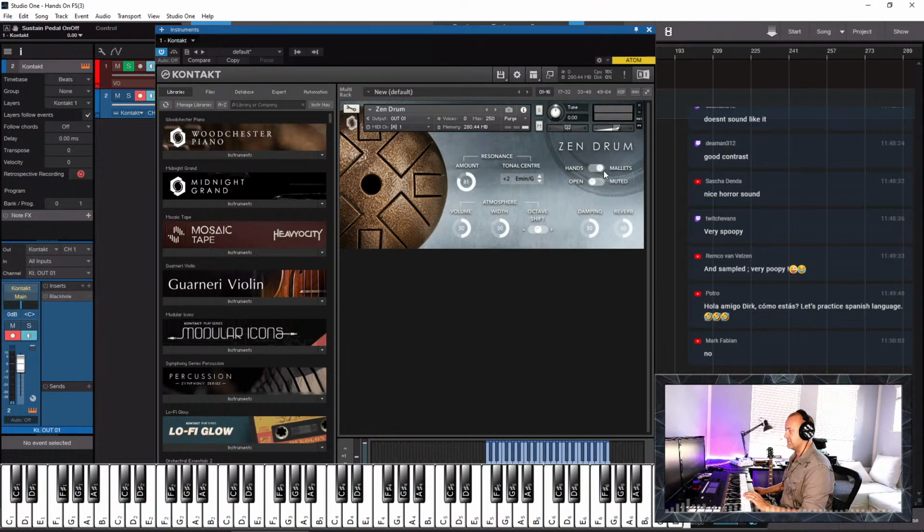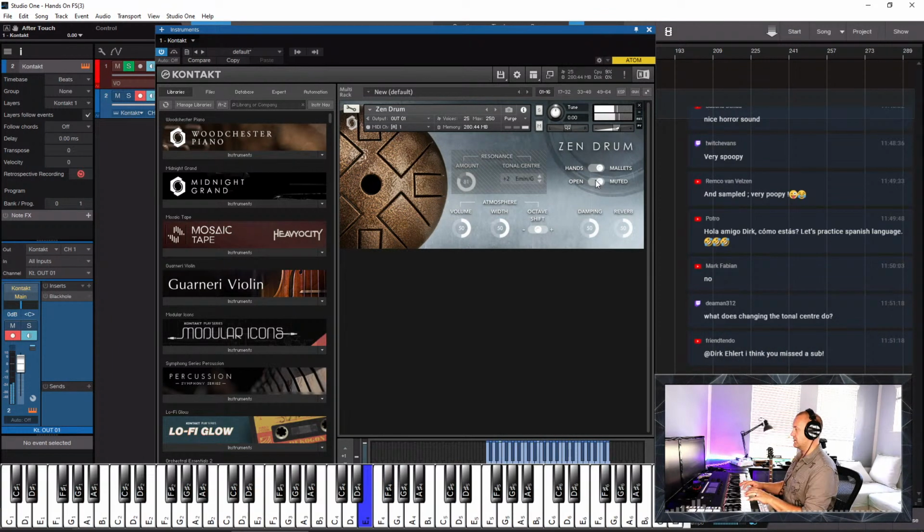Then we have hands and mallets. Little softer sound on the mallets. And the changing of the tonal center changes the overtones pretty much.